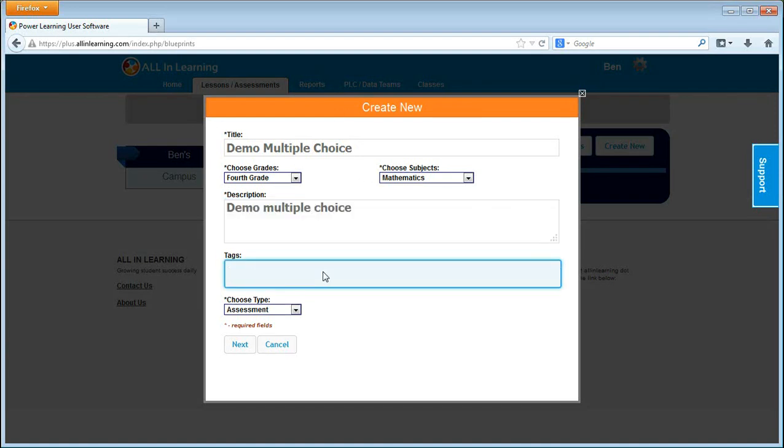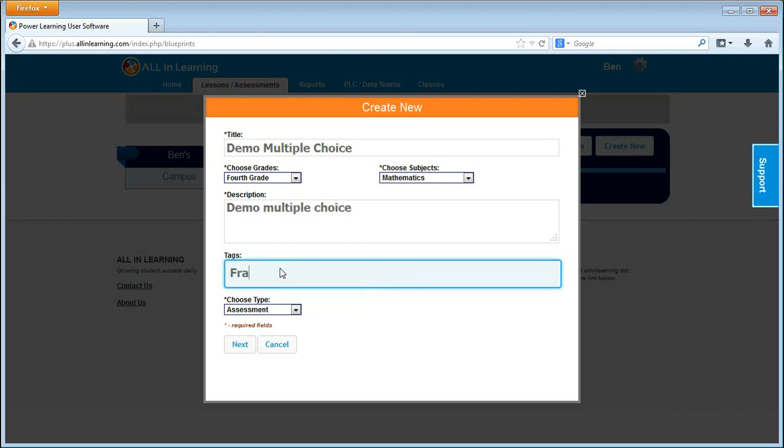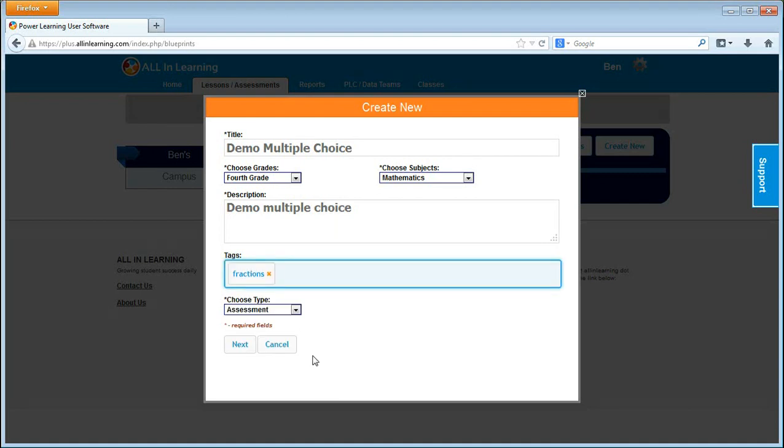And if you wanted to add any tags, so let's say this was algebra, I could pick which tag I wanted, or in this case 4th grade, let's say it was just fractions, and then I could pick one. And as you're seeing, this drop down list is the number of times different tags have been used in my campus. Again, this is just to reinforce a common nomenclature for your tagging so that as a group things are easy to reference and easy to search as you continue to build these throughout the years. And we'll just stick with fractions for now for a tag.